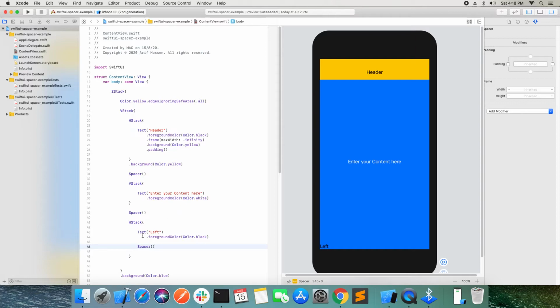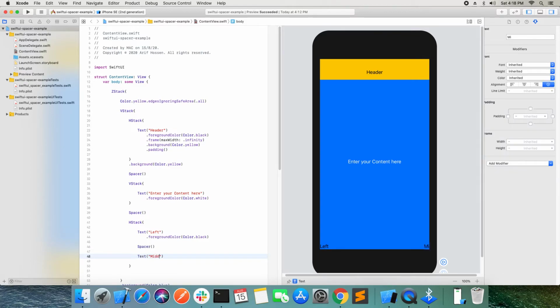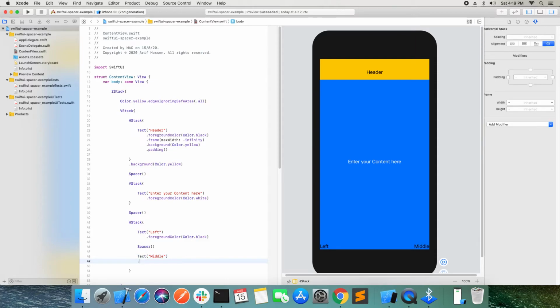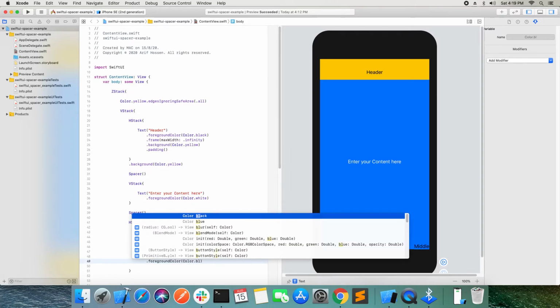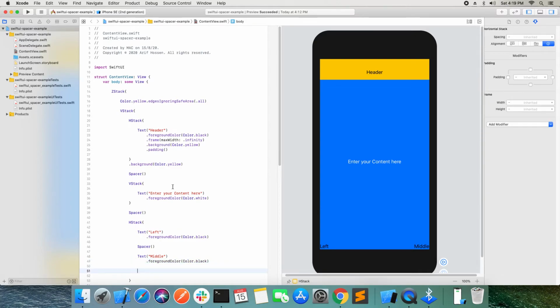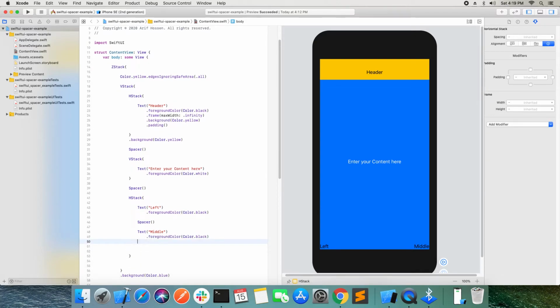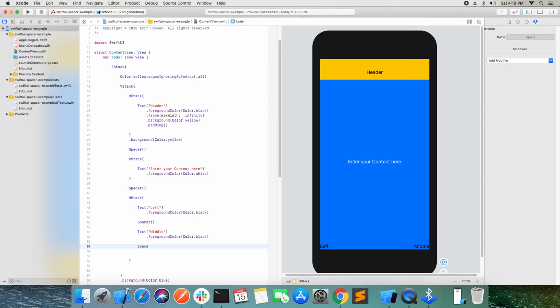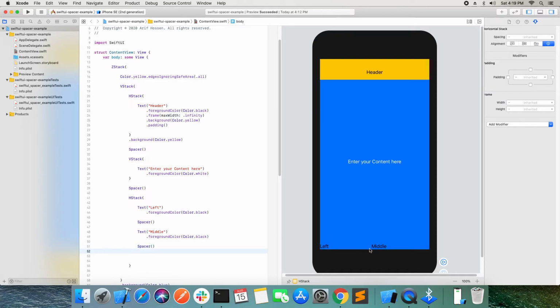When we set the spacer, this text goes to the left, and then we will take another text, Middle, and set the foreground color dot black. Then it goes to the right. We want the middle part in the middle, so we use another spacer. Okay, then you will see the middle text goes to the middle point.